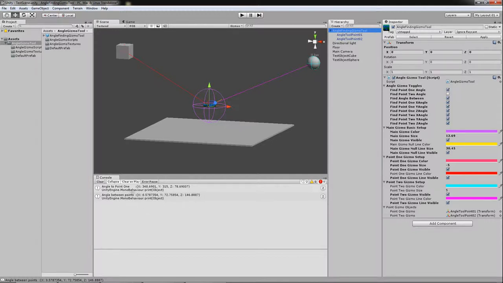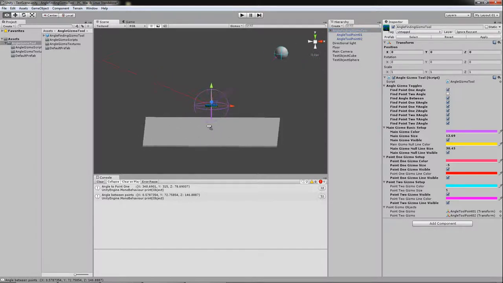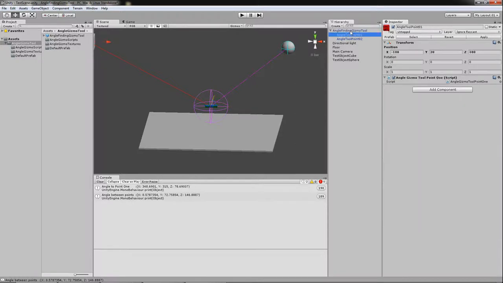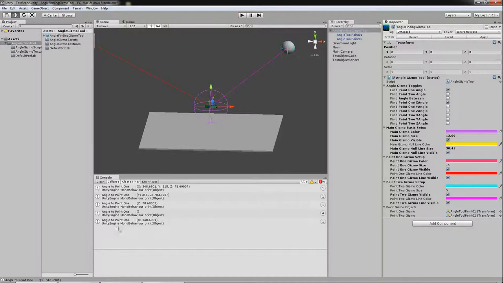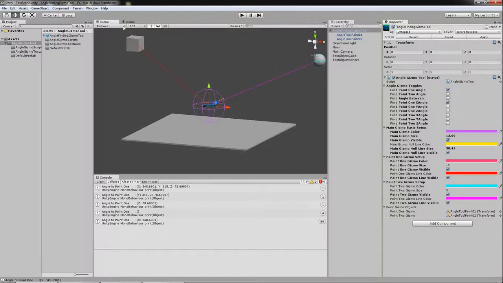Oh, I almost forgot to mention the angle between points. It will always give you the smallest angle, so anything less than 180. It doesn't wrap around or anything like that, and that's the angle between point 1 and point 2, no matter where it is on the screen. But like I was saying, you can turn these off and turn them on. If you turn everything off and clear the console, obviously you won't get anything. You can set the specific ones that you want to look at. So if I want to look at X, for example, then it's just showing me the X value from the tool over to point 1.